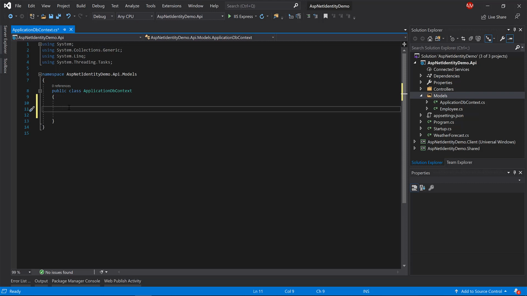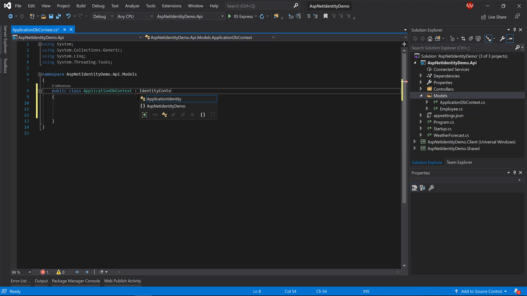Because we want to add identity to our project, Identity implements its own DB context, and it's called IdentityDbContext.